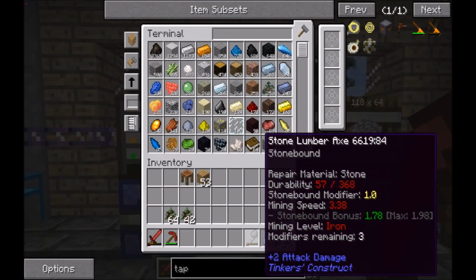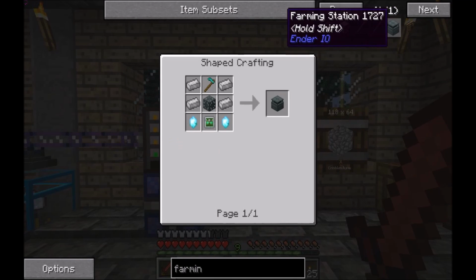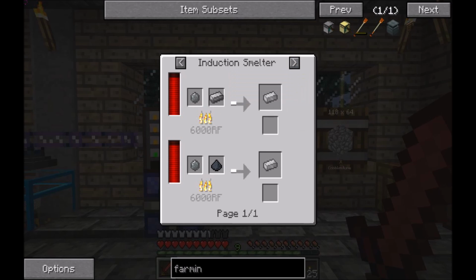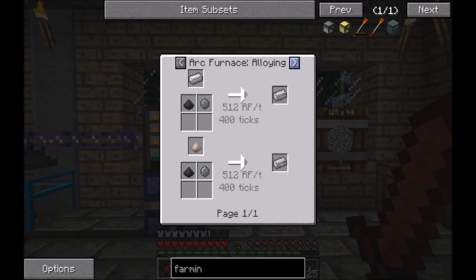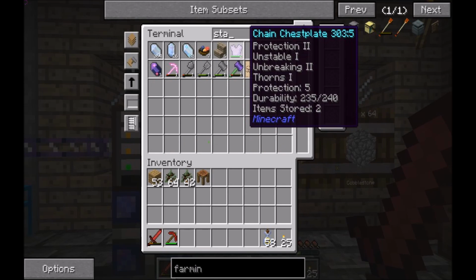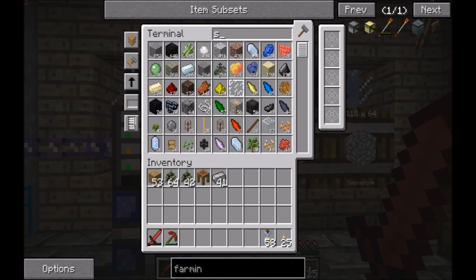So, now we need a farming station. This is electrical steel, which is silicon and steel ingots in an induction smelter. Let's see if there's an easier way. Yeah, that's easy enough. Steel, S-T-E. Got a whole bunch of steel. No, that's not dark steel. Just regular steel is fine. And silicon.